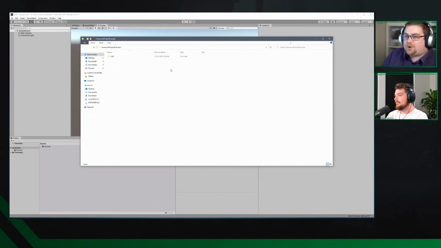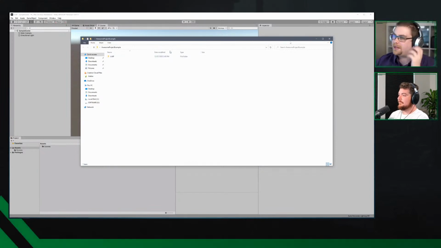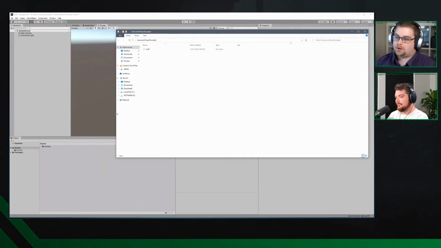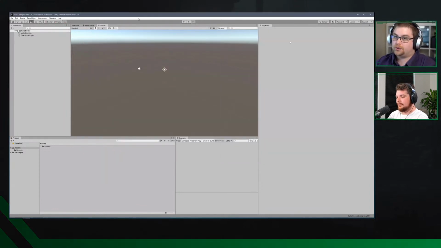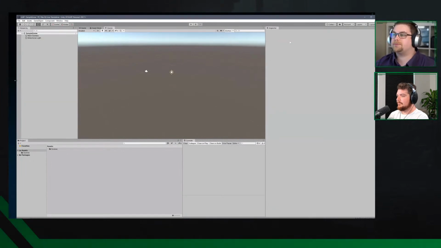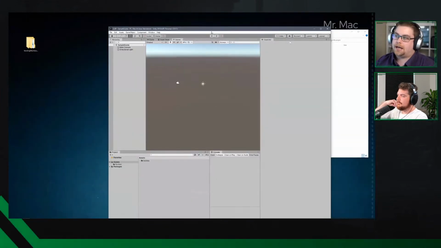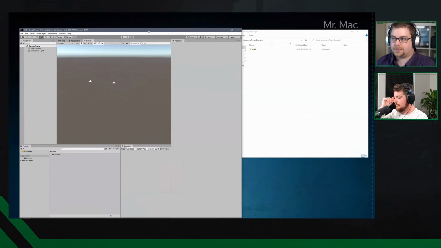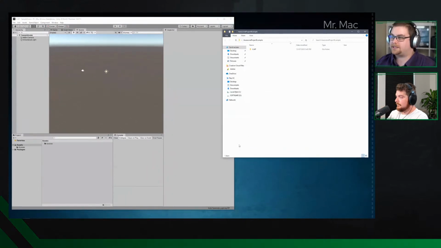Exactly, yeah. So this is a brand new empty Unity project, and I want to start explaining a few things about DLLs and how code builds before we get any further. People don't think about this, but Unity doesn't build your scripts. It does build your scripts, but it's not in charge of building your scripts. And it doesn't actually do anything different than your system does, because they both use something called MSBuild. We're going to demonstrate that in a second.